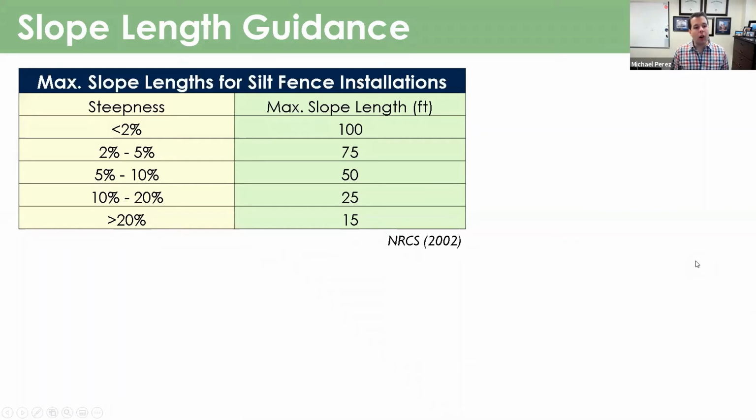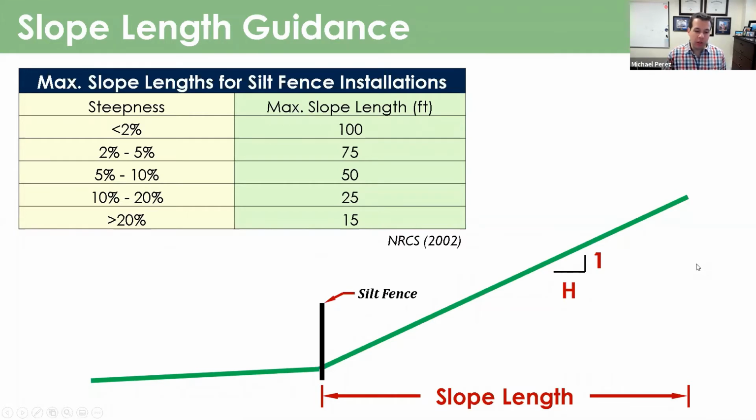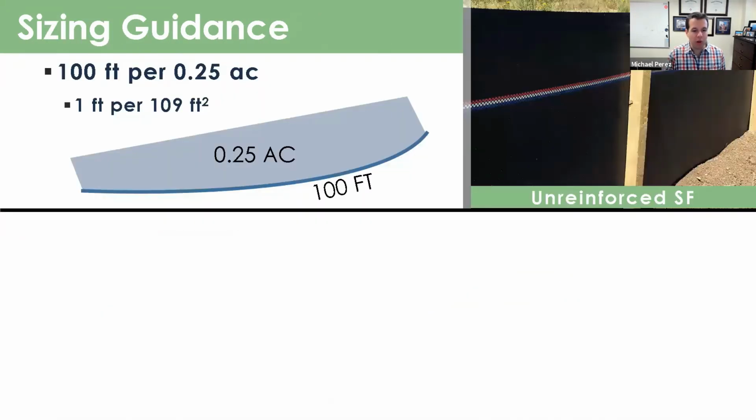The Blue Book provides us some guidance on the selection of silt fence or the placement of silt fence based on the steepness and the slope length upstream. If we think about this, this would be an embankment type of situation or a fill slope. Based on the steepness of that slope, we're limited to how long that slope can be. In this particular installation, you've got the silt fence right at the toe of the embankment, but this minimizes the available amount of impoundment that you can achieve upstream. So it's advantageous to move that silt fence further back if right of way exists or if you have space on the job site so that you can maximize the volume that can be stored upstream. Think of these as temporary detention areas where storing that water and delaying its discharge improves the water quality and helps capture sediment particles.